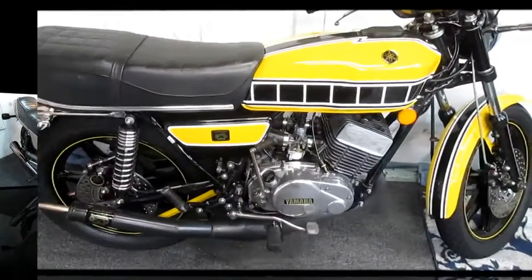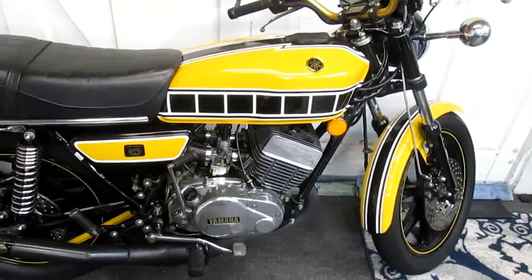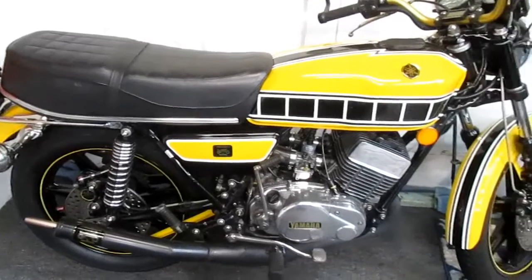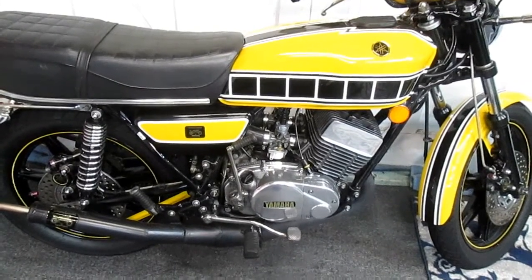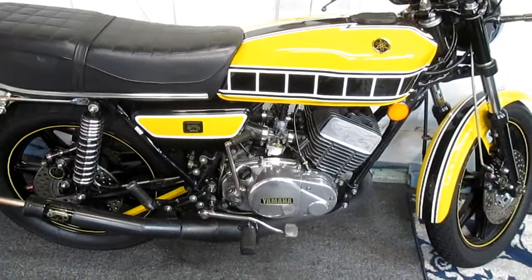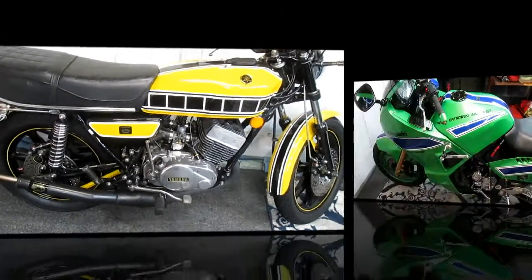Now the biggest challenge of this whole job, I haven't even started yet, and that is coming up with a paint job, and I've made some little sketches. But coming up with a paint job that's very retro. It's not from the era that the FZR is, but I want to make it a unique, one-of-a-kind paint scheme, but something that Yamaha might have made, but very rare, and we'll have the only one.